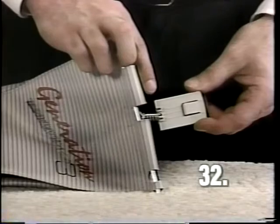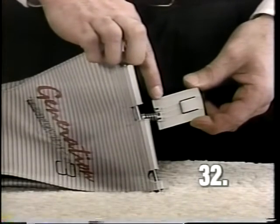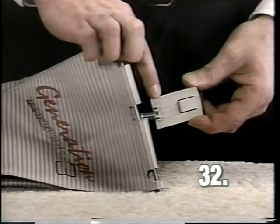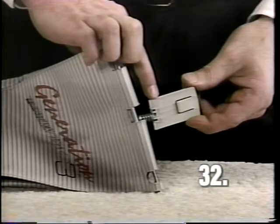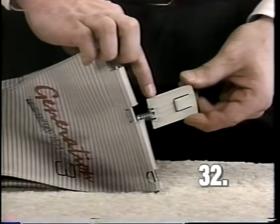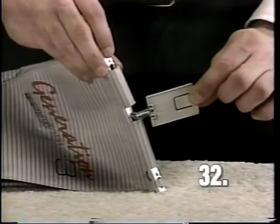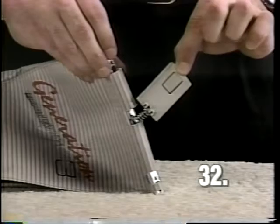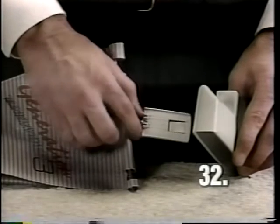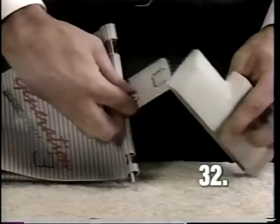To assemble the bag top, it will be necessary to have the Kirby logo on the latch located to the back side of the bag in order to have the bag latch to the handle grip properly. If it's not in the right position, simply rotate it around 180 degrees to get it in the correct position. It should be positioned as shown. Slide the bag top cover on the bag with the higher portion facing the rear of the bag.